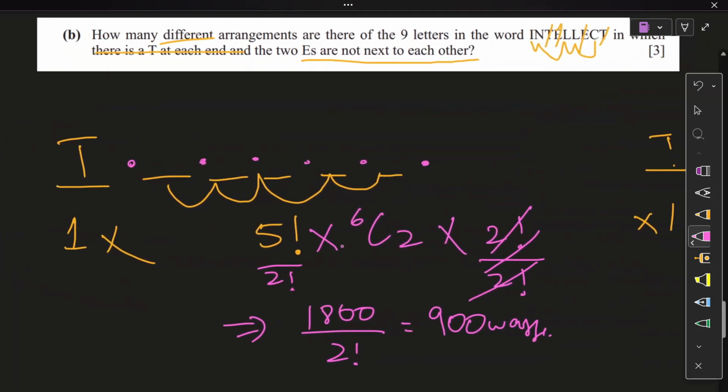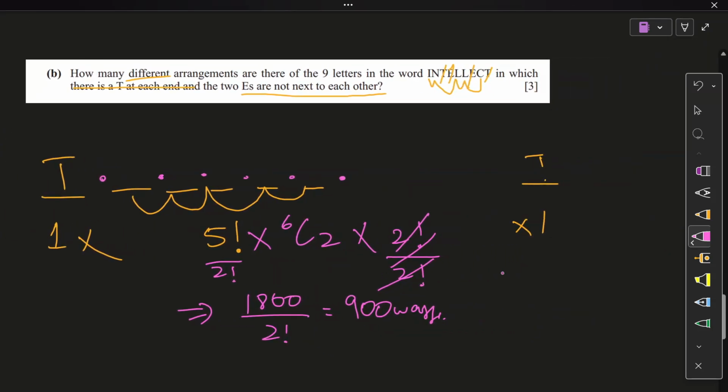Okay, so please keep reminding yourself: are you forgetting anything that repeats, or are we counting correctly? Right. So 5 left. L's were repeating. That's why there's a 2 factorial division here. Then 6 positions unlocked. 2 will be filled by the E's. The E's are not going to permute. Why? Because they will repeat. That's why there's another division here, and that cancels out. Remaining answer is 900 ways.